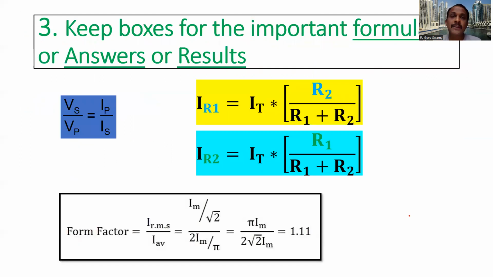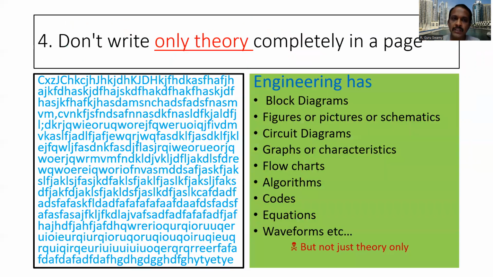Now coming to tip number three, students. Whenever you conclude things, keep a box. If it is an important formula or a basic formula, keep a box for it. You can keep a box for formulae or the output or the answer or the results, anything final, or the one which you think is very perfect, or from where you started also. Here I kept boxes for different formulae, and how to keep the box and which color pen has to be used will come in the next tip, students. So let us go to the fourth tip, students.